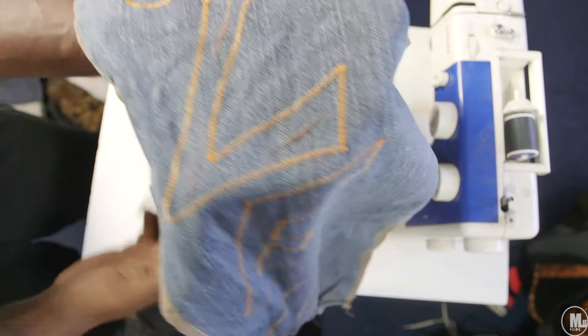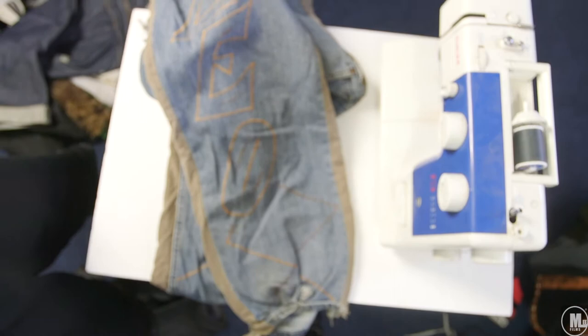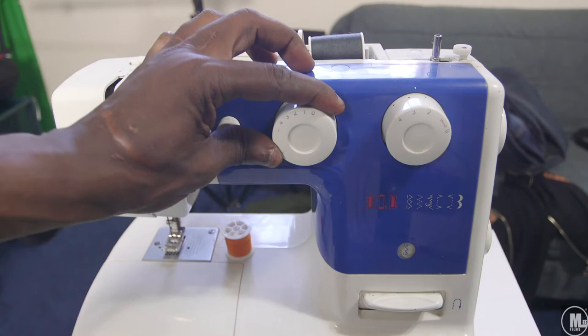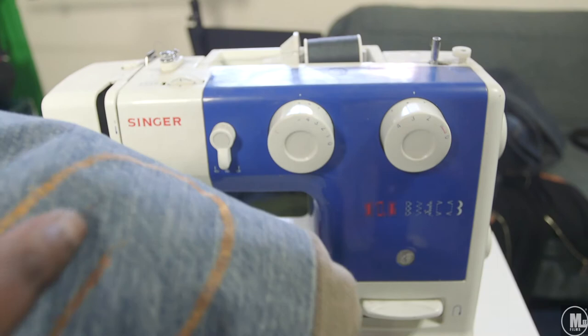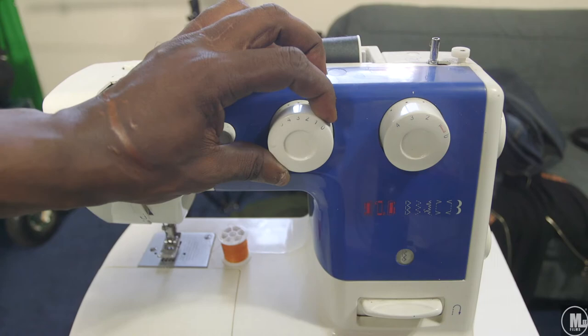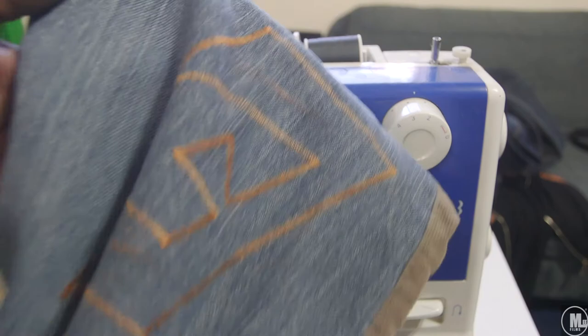So as I'm sewing, if you got it set to zero, it's going to do a regular stitch. If you set it to one, it's going to zigzag back and forth, but small. So in order to get it pointy and then wide and then back pointy, as I'm sewing, literally as I'm sewing, I got to steady my hand and turn this like that as I'm sewing and then turn it back. Now when you look at this little simple design, it's not as simple as it seems, huh? So y'all just put in work, man.